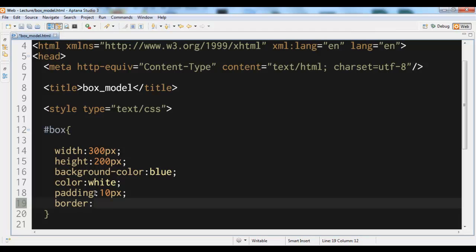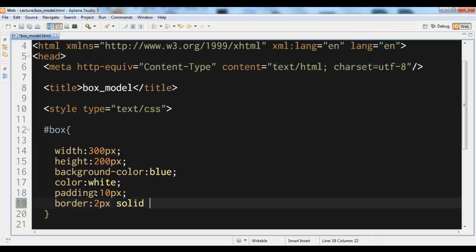So here, when you're setting a border, the first thing you want to set is the border width, which is actually the thickness of the border. So here I'm just going to be giving this border 2 pixels. Now the next thing you set is the type of the border. There are actually different types of border. There's solid, which we're going to be using here. There's groove, there's thin, there's thick, there's ridge, there's inset, outset. You can just check up one of the references we're going to be giving you before the end of this tutorial to see a list of border types.